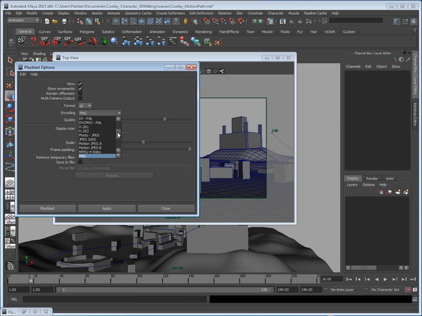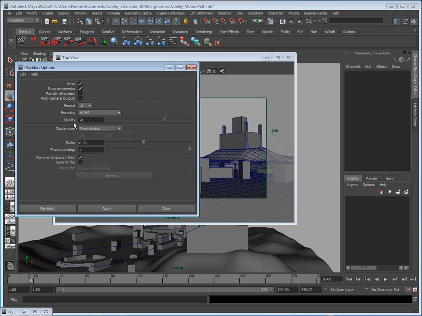As far as encoding goes, I'm looking for something that is fairly simple and compressed, so I'm going to choose H.264. Now, what is the H.264? Well, the H.264 is Sony's Blu-ray codec. So what it means is, even if the file is very big, as in the picture itself is large, the file size will still be fairly small, and the quality will still be good.